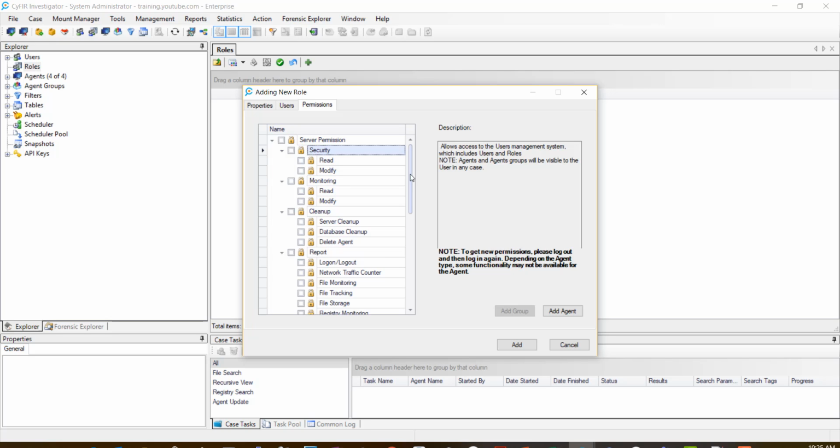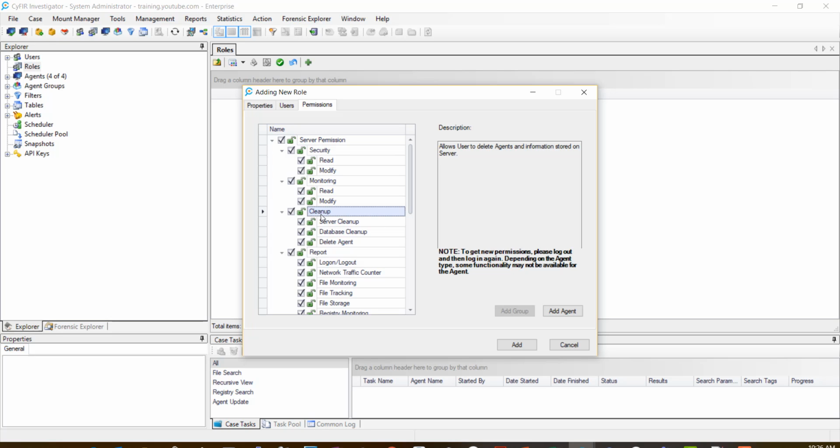So for this particular user, since we said this is a tier 3 and we're going to apply all permissions that are available under CyFIR to that role, I'm going to simply click up here on this top bar and highlight all of those permissions. As we walk through here on the server side of things, we have security, we have monitoring, we have the ability to clean up the CyFIR database and to delete agents.